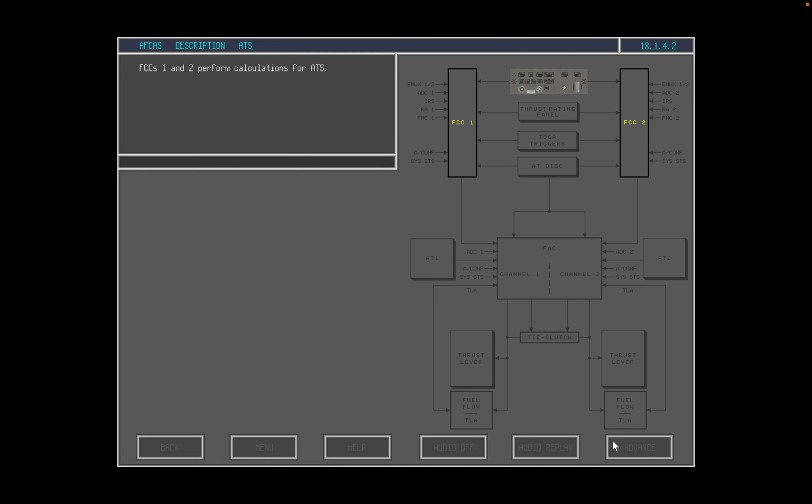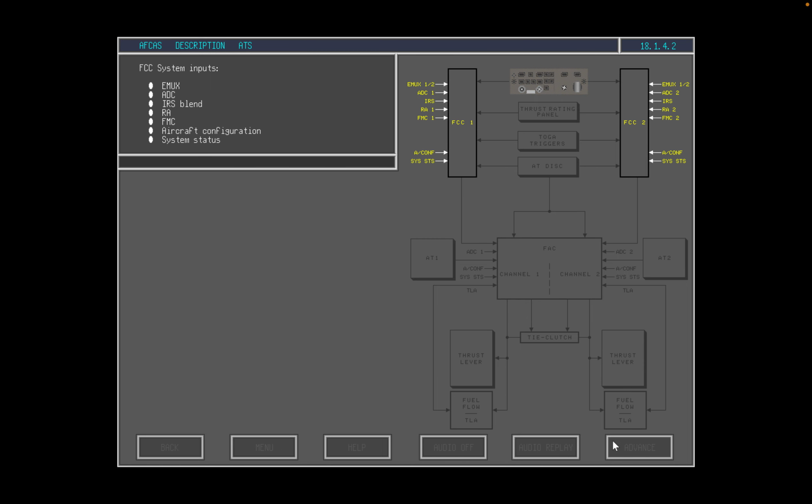Flight control computers 1 and 2 perform all calculations for ATS throttle commands and EPA synchronization. To perform these calculations, the FCCs receive sensor inputs from the engine multiplexers, on-side air data computers, IRS data, and on-side data from the radio altimeters and flight management computers.